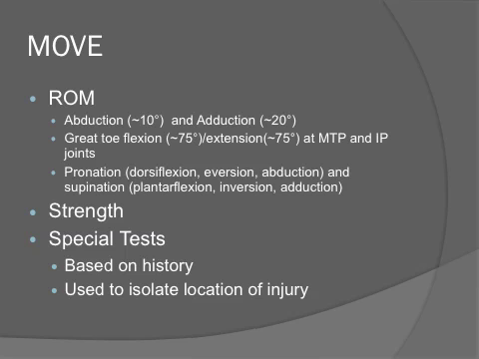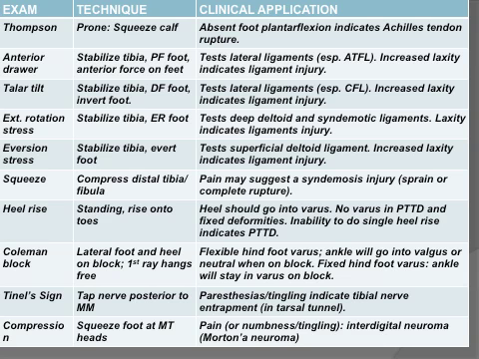Special tests can be performed, and these are used based on the history or earlier findings during the physical exam. A set of special tests is provided. Special tests from this list can be utilized to diagnose and localize an injury. For example, if earlier during the inspection phase of the physical exam you observed too many lateral toes from the posterior view of the standing patient, the heel rise test can then be utilized to assess posterior tibialis tendon dysfunction, which is the most common cause of acquired flat foot in adults.